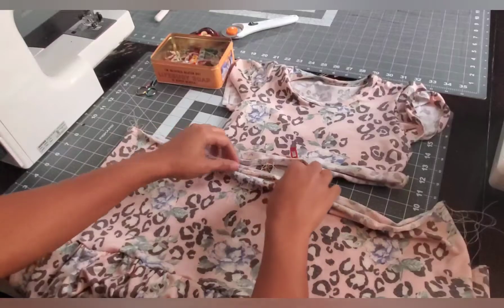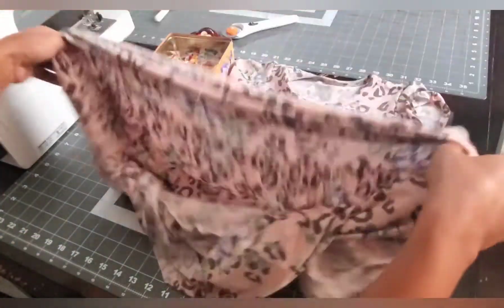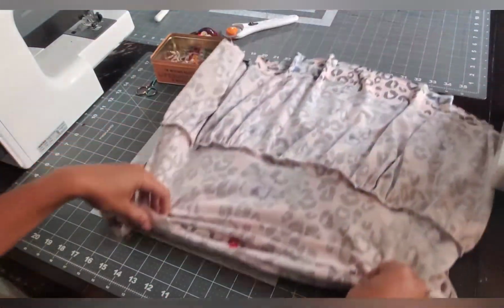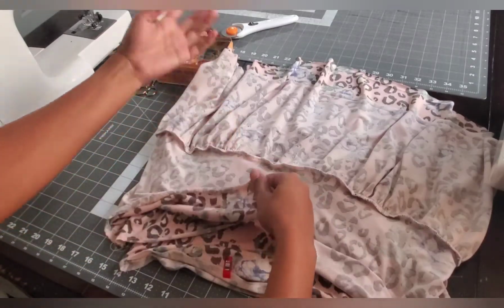Now I'm going to flip my skirt inside out over my bodice so that they can be right sides together, and I'm going to line up those 2 notches at the top of my skirts, the center front and center back notch, with the 2 clips that we just placed on our bodice, the center front and center back bottom edge.